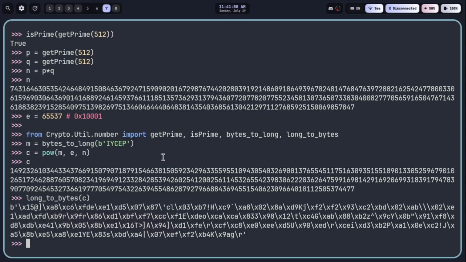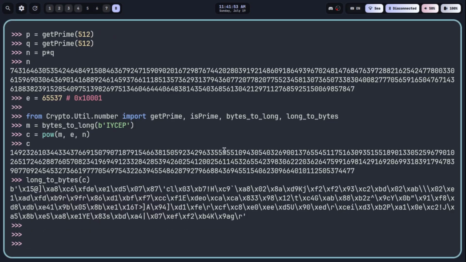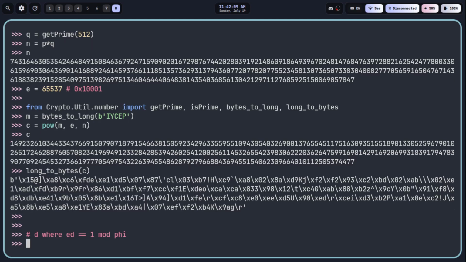So now we'll be going on to private key generation in Python. David will be demoing. As we've mentioned before, to calculate the private key, we need to find a d where ed is congruent to 1 mod phi of n, and usually we just call it phi in this scenario because the context is quite clear that it's phi of n, and in order to do that, we need to find phi. So the security of RSA is that we need to find phi, which we know is p minus 1 times q minus 1, but the public key only gives us n and e.